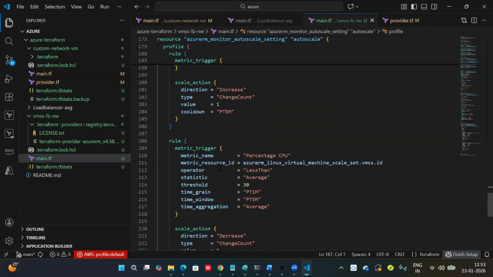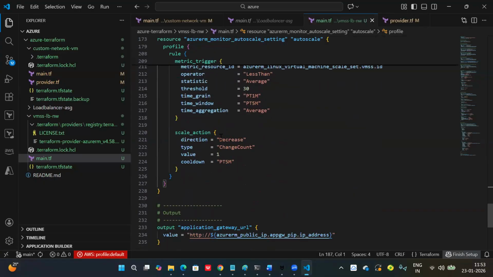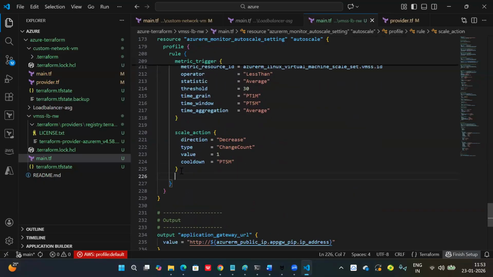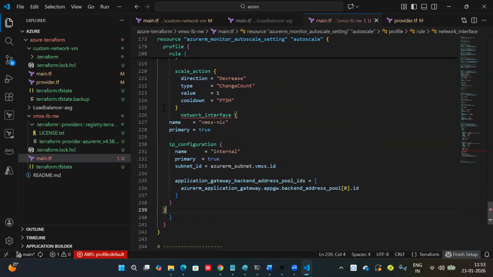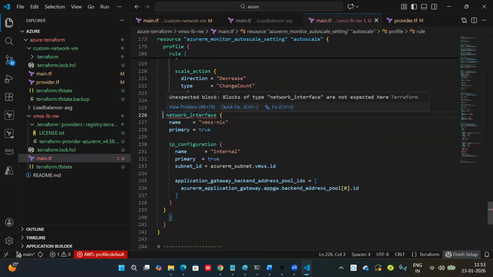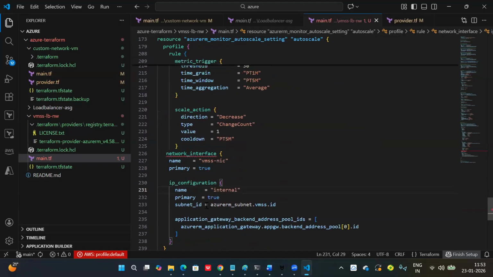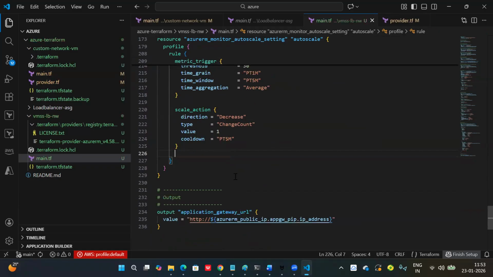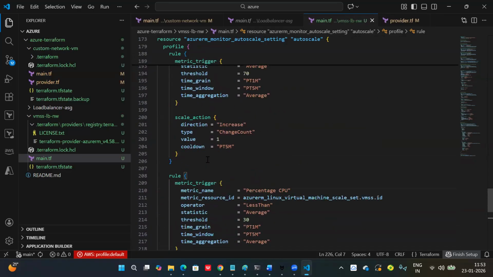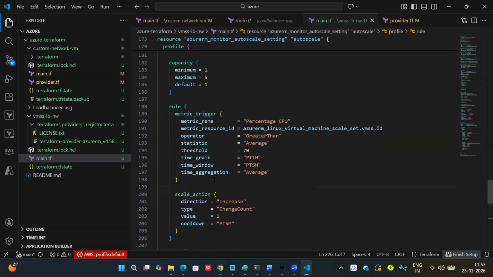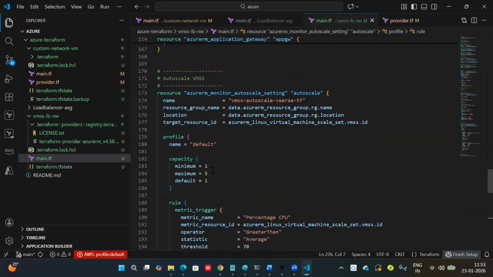Open, close, open, close. Action, scale action, metric trigger.